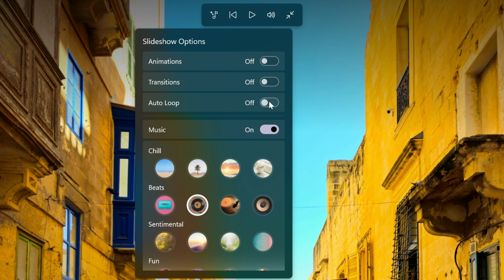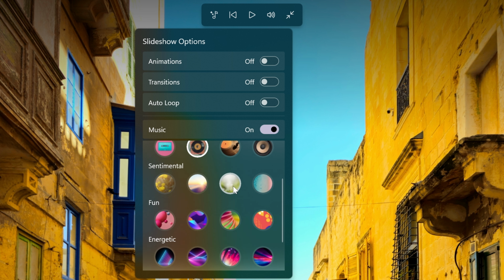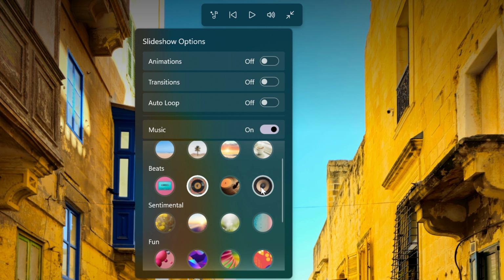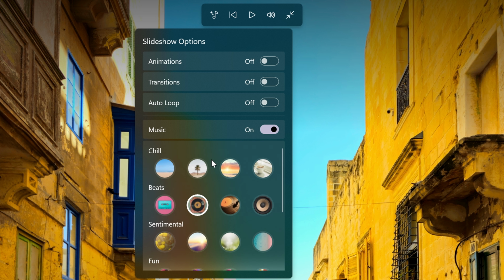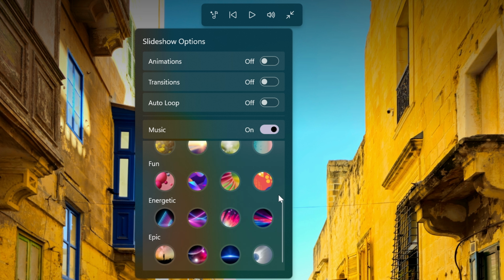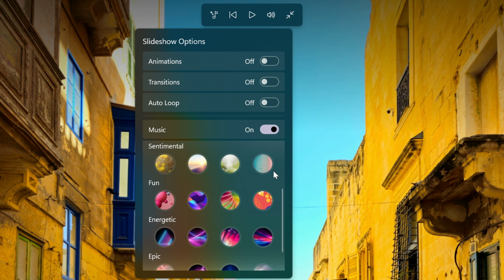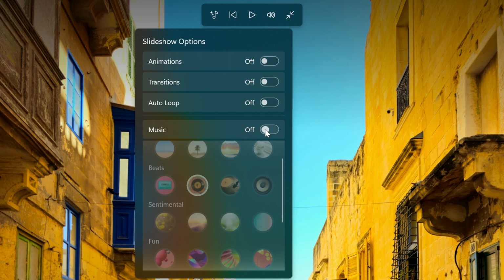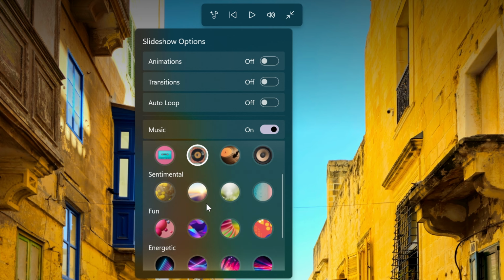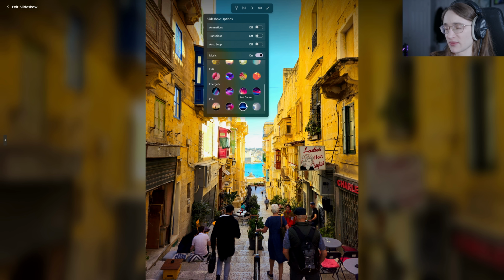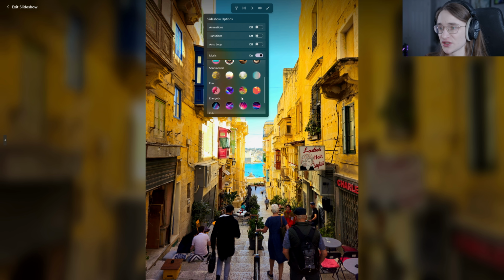And probably the coolest thing is that there's also some very basic sample tracks of music that Microsoft have provided here in one of a couple of very generic sounding categories. You can of course turn that on or off, but unfortunately you can't use your own music without, again, some kind of other program. You're only stuck with what Microsoft have provided here, but thankfully it's a pretty decent selection.